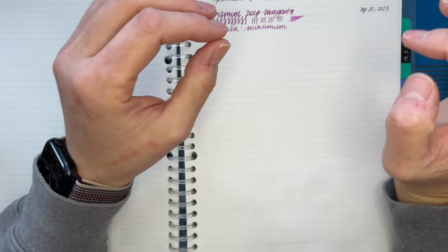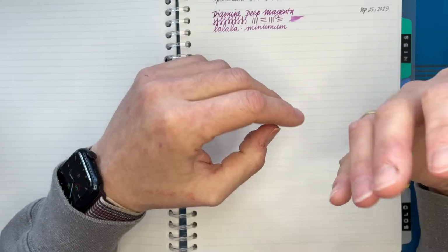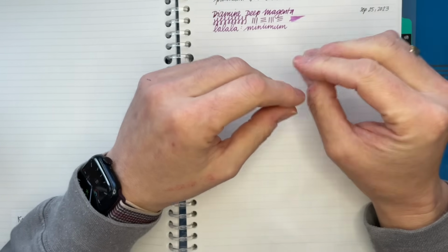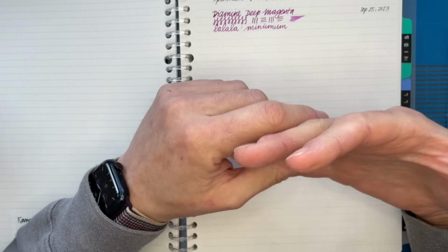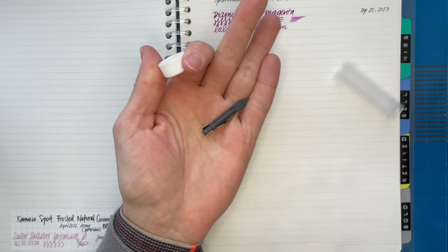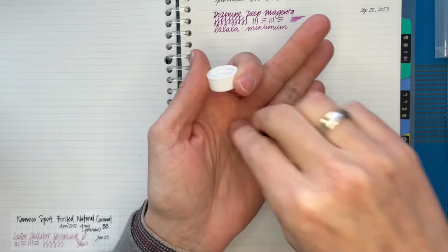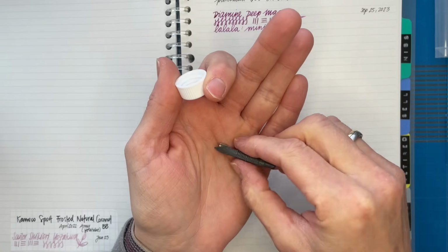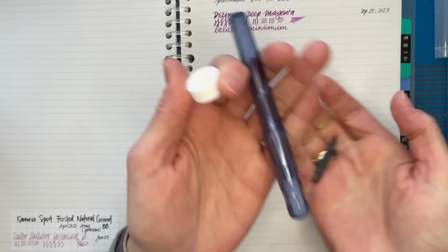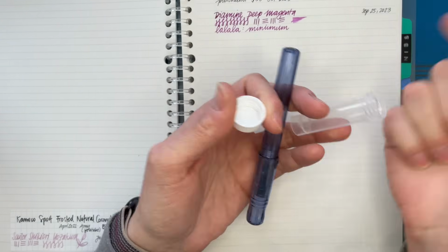I had actually one pen that wasn't inked at all in 2023, and that was the Pilot Metropolitan Retro Pop Red. I purchased that pen for the calligraphy medium nib, and I actually decided about 2 weeks ago that I was just going to harvest the nib, because I do have another Pilot that this nib will fit on. It's the Pilot Kakuno. And actually just threw the pen away, because I do not want to swap out the fine nib. I just want to keep that nib and try this again on this.